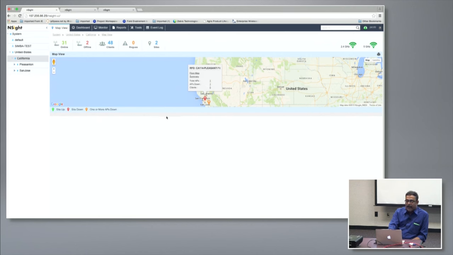Okay. And here, you have quick links. You can directly jump to the floor map for that site, or you can go to the summary view, which I was showing. So I'll do that. You also get a quick snapshot of the number of access points that are connected, as well as the number of connected clients. You can launch the client monitor or the access point monitor right from here. Okay. So I'm going to take you back to the summary page on the monitor.